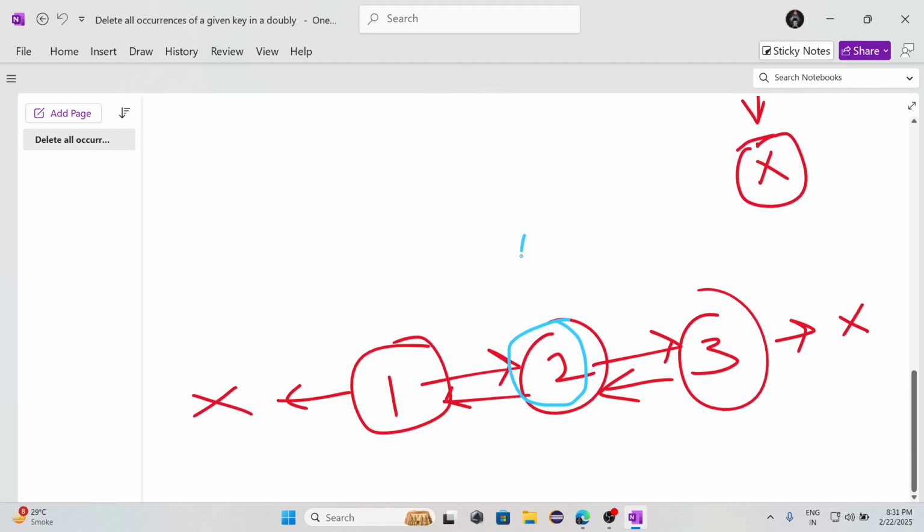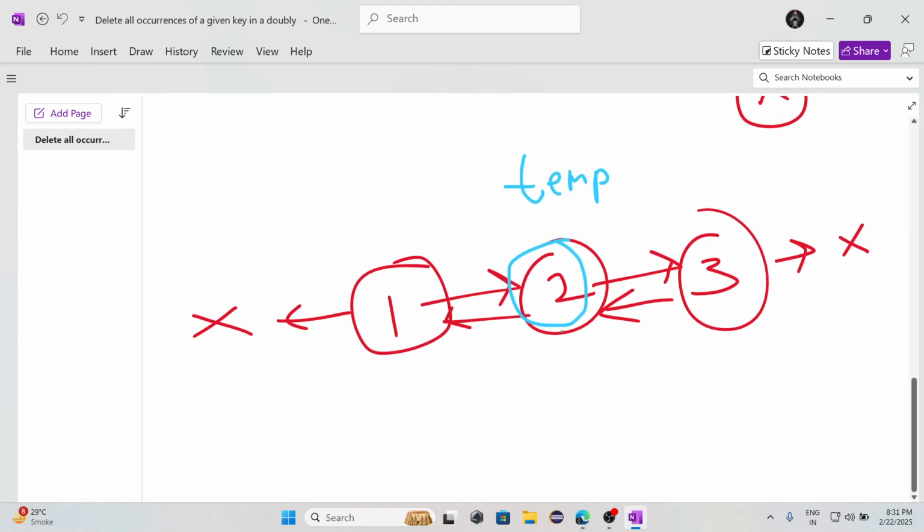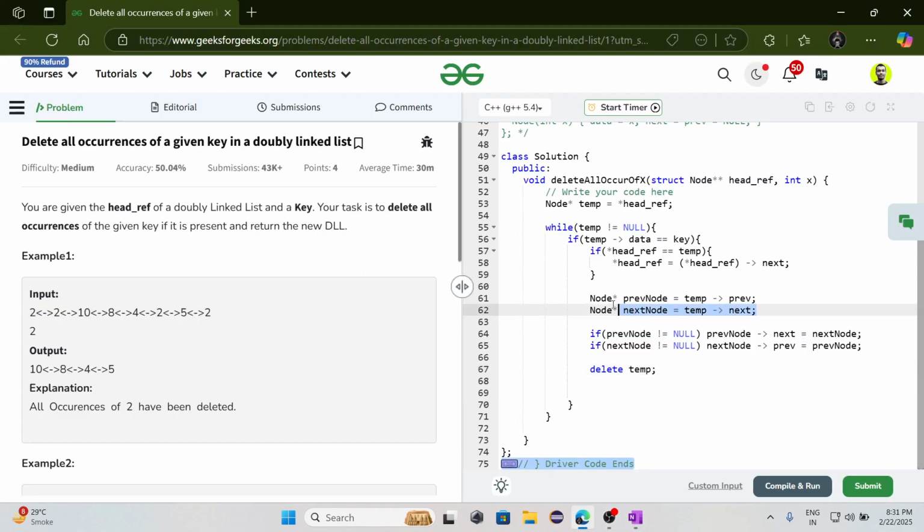So first you are over here, and you first check temp is equal to 2, and it returns true. Then first we will check if it is head or not. So it is not a head. So previous will be over here, and our next is over here. We equate in this line previous node equals temp of prev, and next node is equal to temp of next.